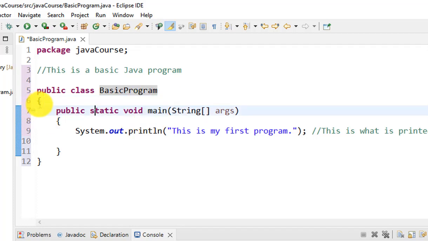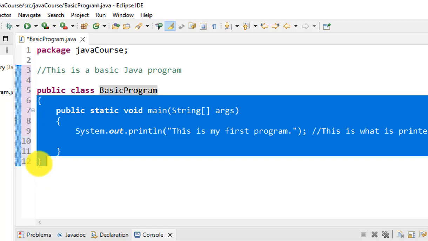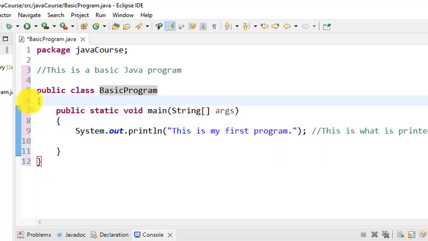So let's go to line 6. Line 6 is an opening brace. Anytime that you create a class, the code within the class has to be enclosed in curly braces. That is the left brace, or the opening brace, and it has to get a corresponding closing brace. So we have the opening brace at line 6, then we have the closing brace at line 12. If I click on the closing brace, the Eclipse IDE will put a red rectangle around it to remind me that there is the corresponding opening brace here.